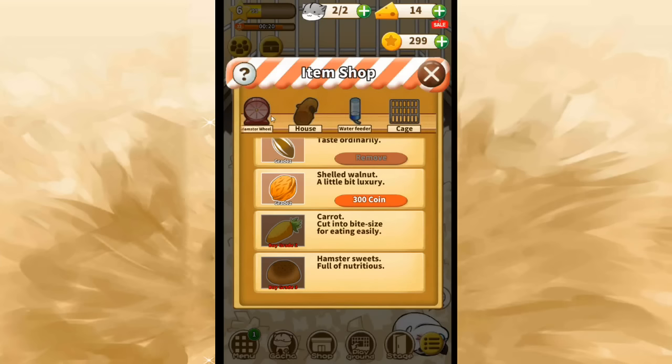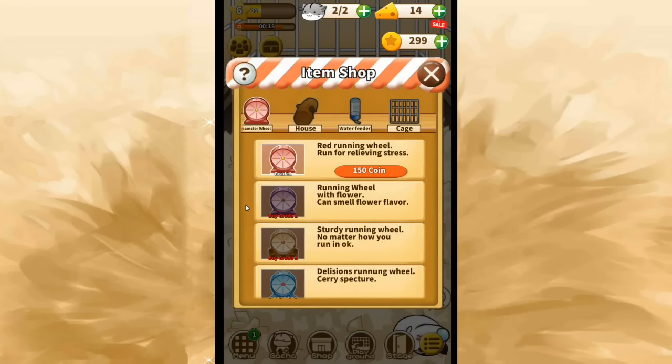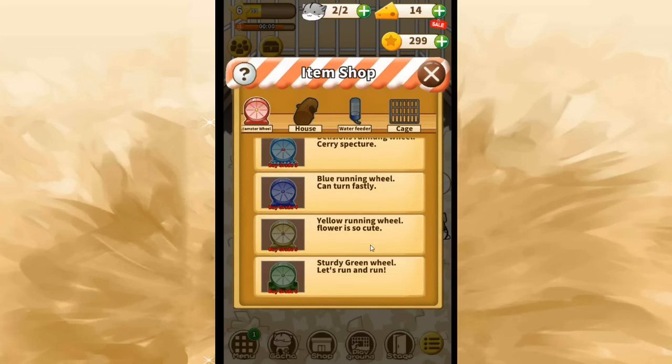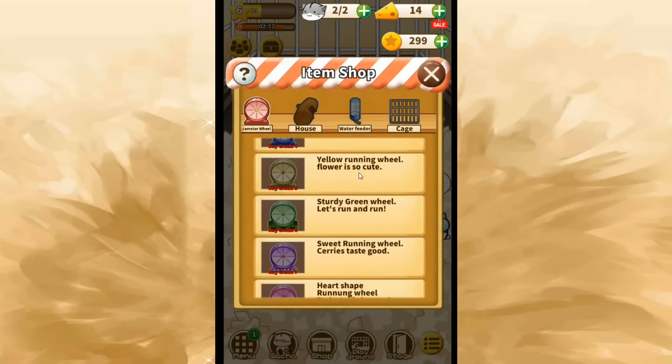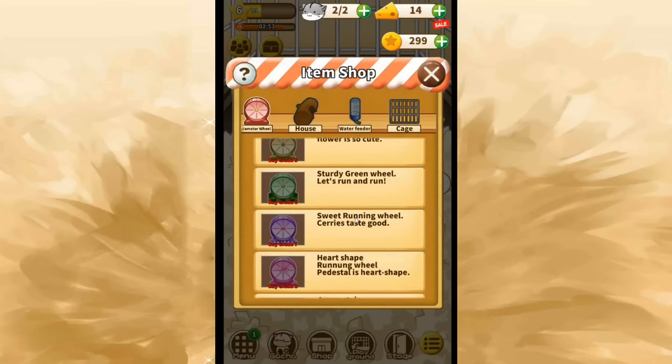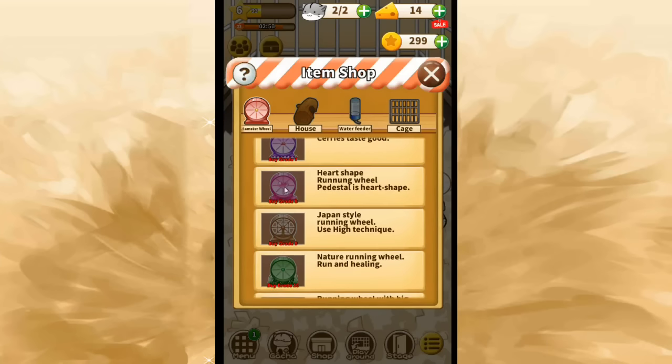All right, and then let's see what else we have in here. The hamster wheel, and we can get the red running wheel first, and then you can get one with a little flower. Can smell the flower flavor. A sturdy running wheel. No matter how you run in it, okay. Delicious running wheel. I have no idea what that's trying to say. Sherry Spectre, huh? The blue running wheel can turn fastly. The yellow running wheel, flower is so cute. Sturdy green wheel, let's run and run. Sturdy running wheel, the heart shape running wheel. Oh, I like the Japan style running wheel.